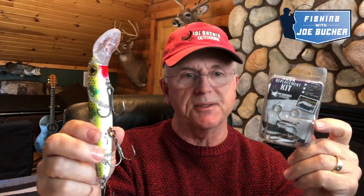Speaking of trebles, a lot of times I will trade out the hook sizes on these baits depending on how I want to fish them. JBO makes these hook replacement kits, which makes it real simple. These baits typically come with one-aughts on the six-inch depth rater. The one-aught is great for a buoyant deep diver for light cover, and a lot of walleye fishermen fishing these baits appreciate that more buoyancy and shallower-running action.